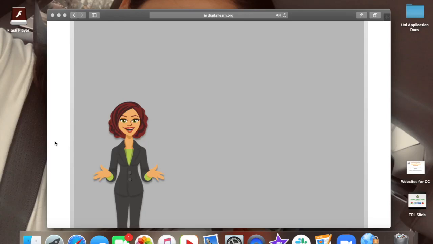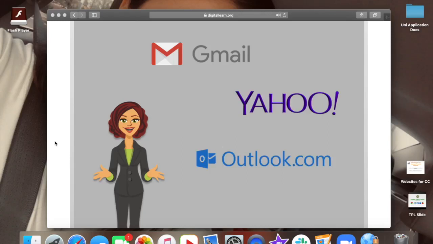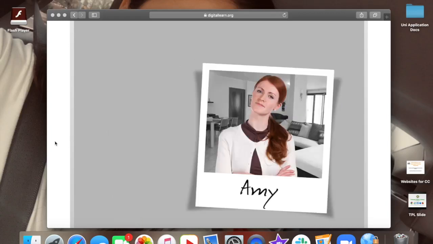You can do that with a variety of email providers such as Gmail, Yahoo, or Outlook. You can sign up for an email by filling out a short online form. The form may be slightly different depending on the email provider you choose and when you sign up. However, the basic steps will be similar to what you see here. Let's follow along with Amy as she sets up a Gmail account.